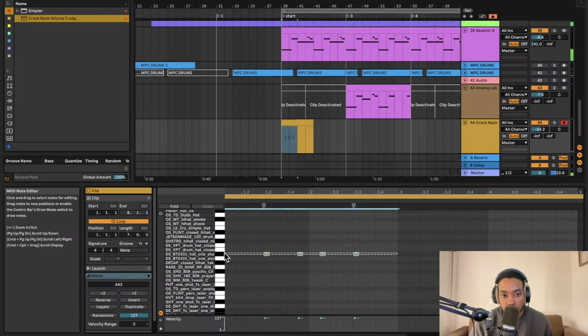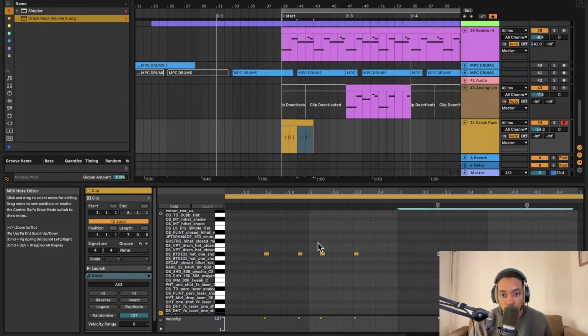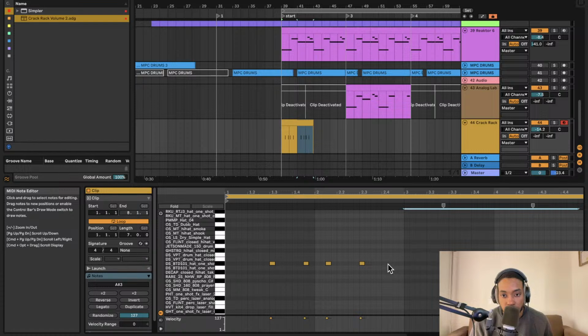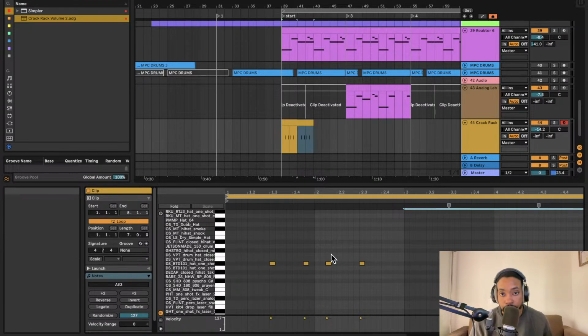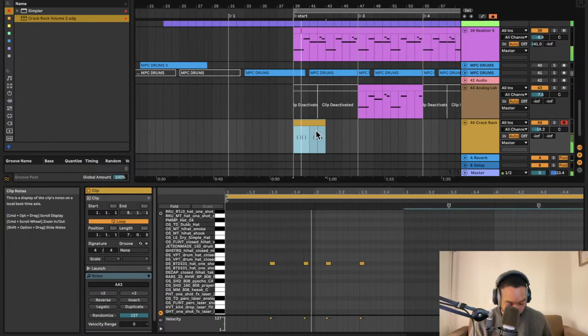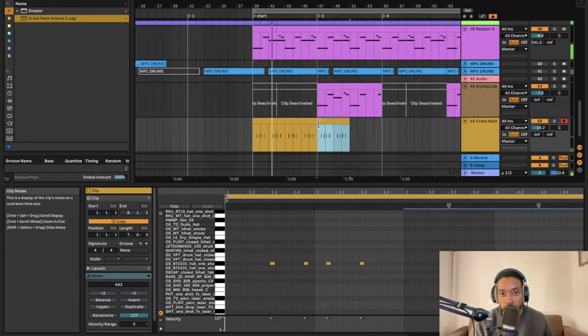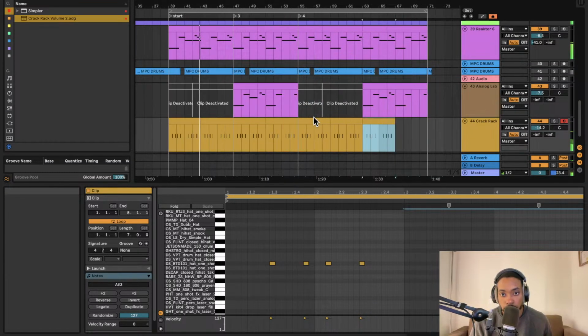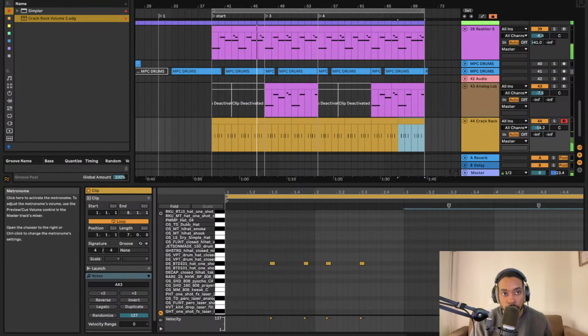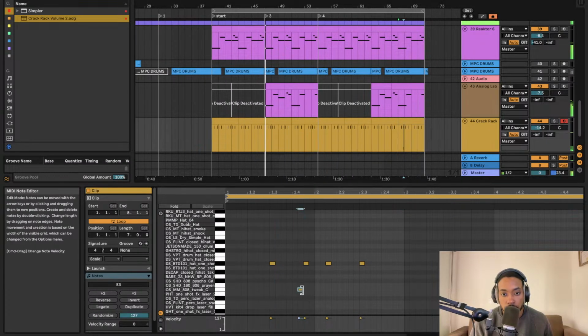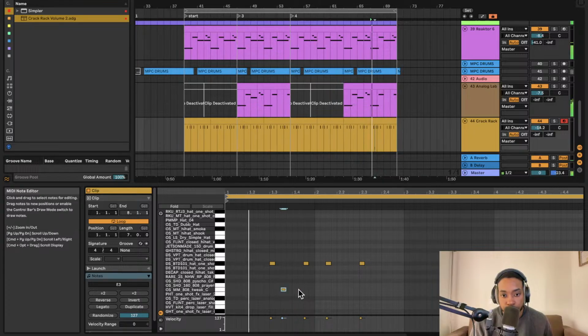So we're going to go ahead and duplicate that. Make sure our parts are lining up with the grid. Let's see how it works out. Now we can create a little bit of movement.